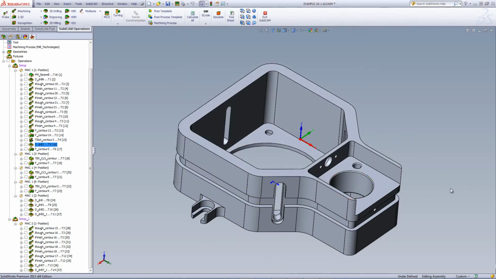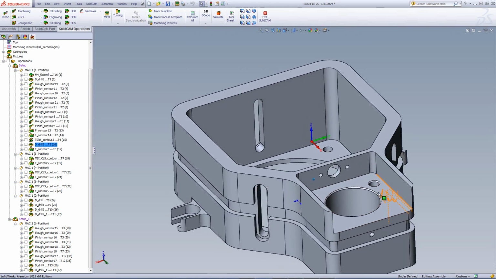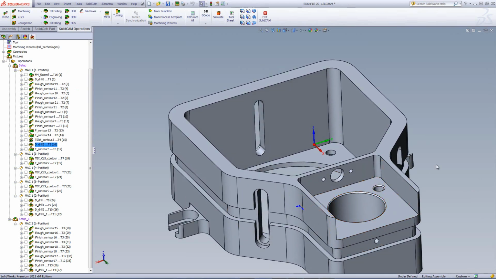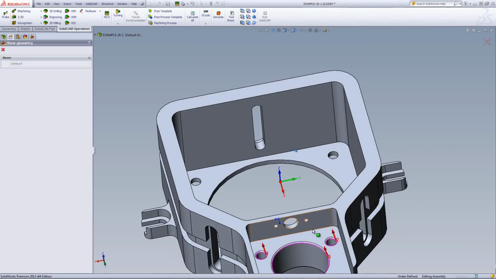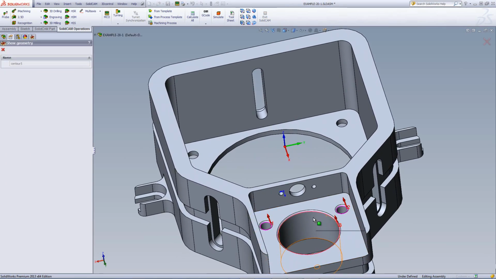Next, I still have to deal with the fillets on these particular areas over here. Now, in this particular case, the fillet on this hole over here is the same as a fillet on this hole, and they're all on the same surface. So I've created another profile operation, creating the chains around the inside of those holes itself.